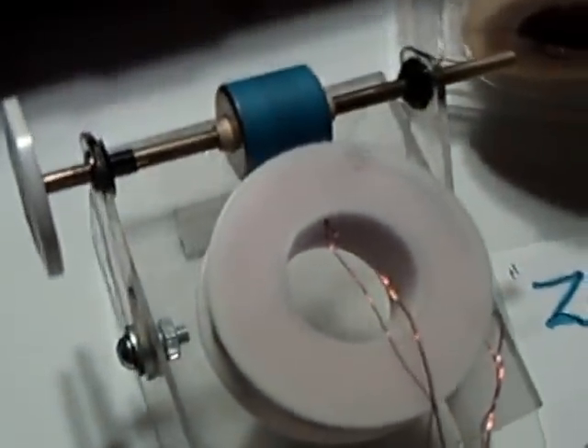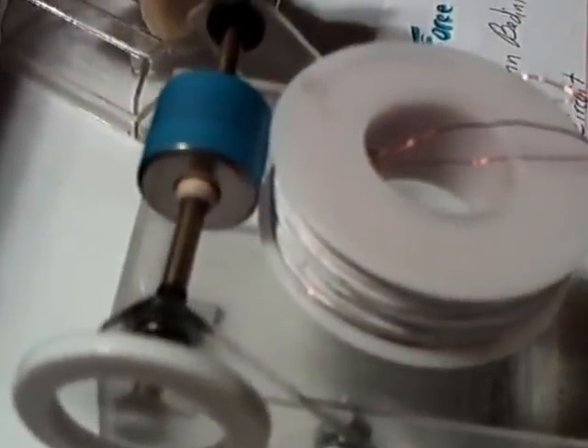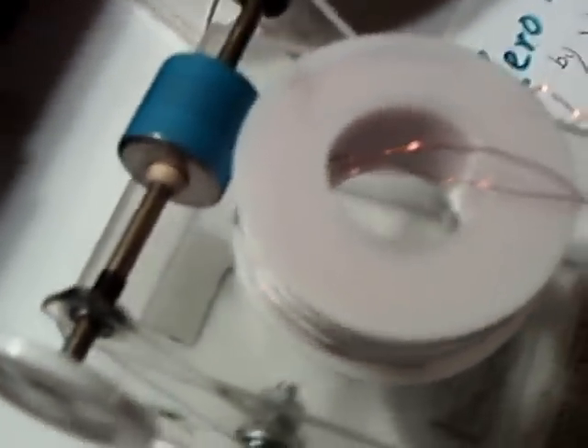Something's going on here, folks. The neodymium magnet is north-south on the outside face, and the magnet runs on the edge of the coil instead of up on the top, which is where you'd normally run an SSG coil. I've got a load on it here — this is my little friend Maggie — and the neodymium magnet there is rotating the magnet in Maggie's mouth. That's my load.